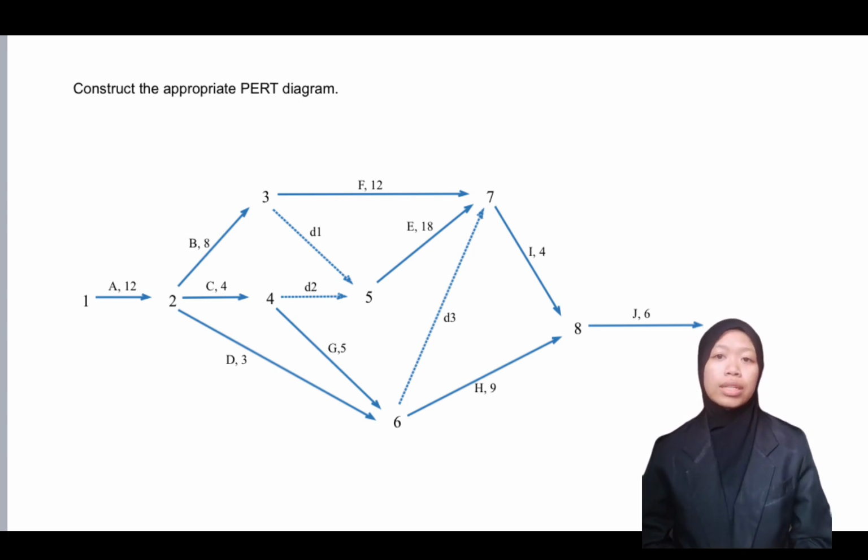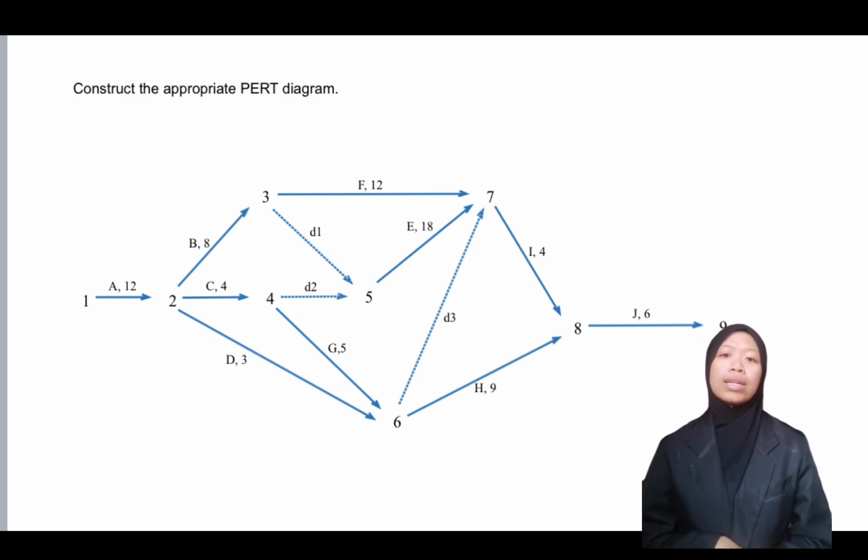We draw node number 1, we draw the arrow and mention the activity there. As in the table of the question, activities B, C, D are produced by activity A. So after the arrow of activity A, we put node number 2 there. And then we continue drawing the arrows for activities B, C and D. The same goes for activity F, which is produced by activity B, and activity G is produced by activity C.